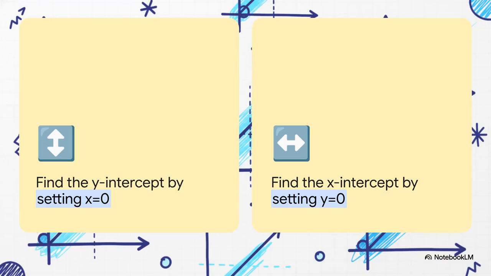Now, what's really interesting about this slide is the perfect symmetry. It's all about an inverse relationship. To find the y-intercept, you just set x to 0. And to find the x-intercept, you set y to 0. See how that works? It's perfectly balanced. If you want to know where the line crosses the y-axis, you just pretend x doesn't exist for a second, you make it 0. And if you want the x-axis crossing, you do the exact same thing to y. It's honestly like flipping a switch to light up exactly the point you need.